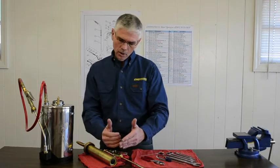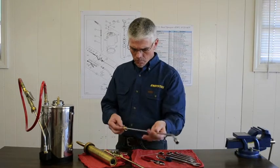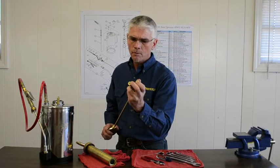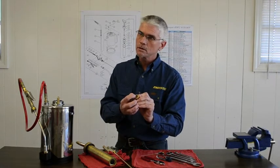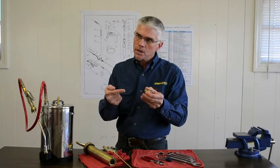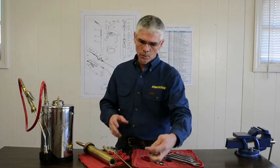So the challenge is, how do you have a mechanical release back here but a shut off at the end of the nozzle? So that challenge is met by having a cable inside the lance that's actuated by the trigger movement and is seated and stopped by that valve right there, or that seat, which is fitted into this valve body, the valve seat. So that movement back and forth, when that trigger is depressed, pulls that cable back, opens that seat up, and allows for the flow of chemical. Then when it's released, it goes back into the seat, stops the flow of chemical. So that lance is pressured from valve body to tip end.